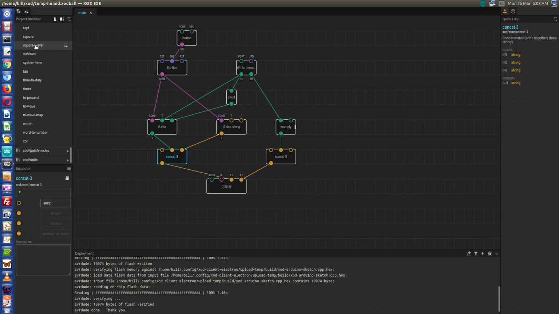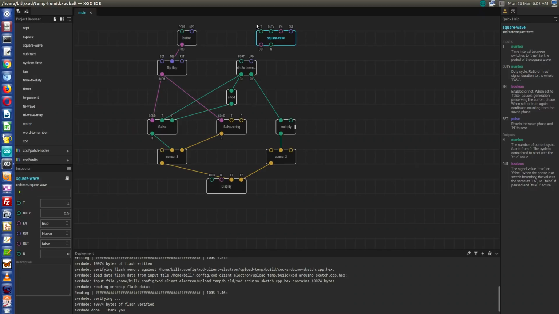You remember our square wave from the first demo. I'm going to add one in over here. I'm going to go into its value. I'm going to set it to a value. I'm going to set it to 5, which means every 5 seconds. It doesn't matter. You could pick something lower or higher, but again, it's room temperature. Every 5 seconds will be quite adequate.